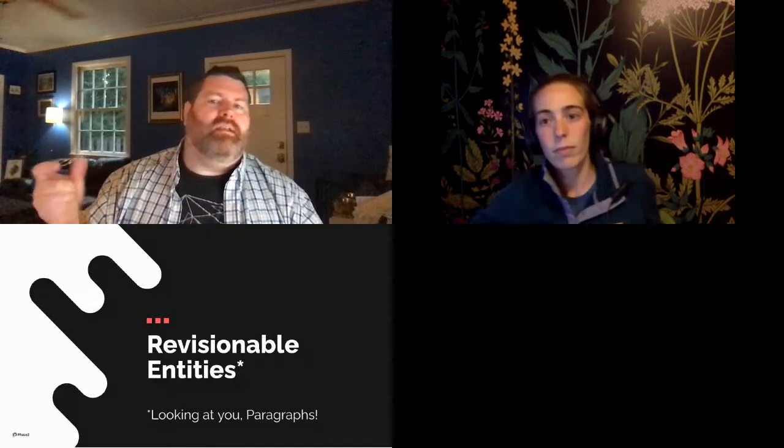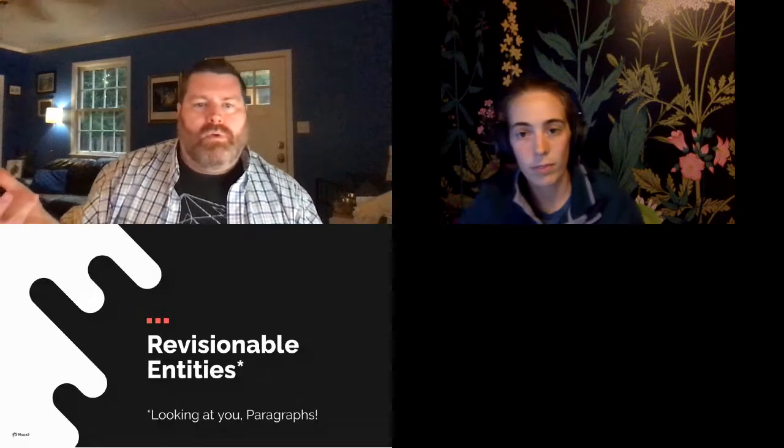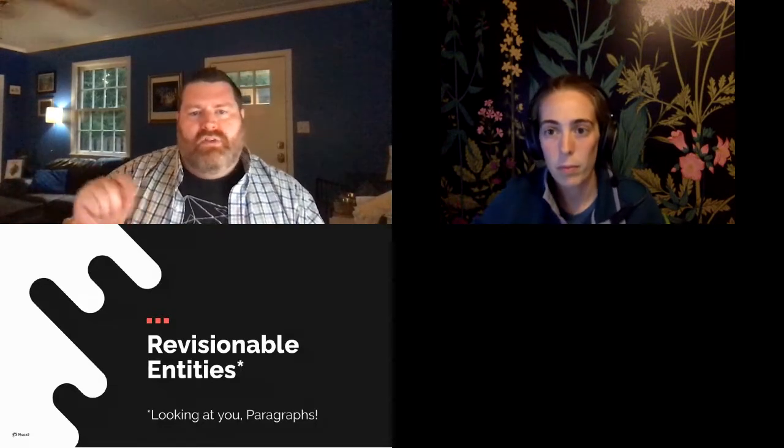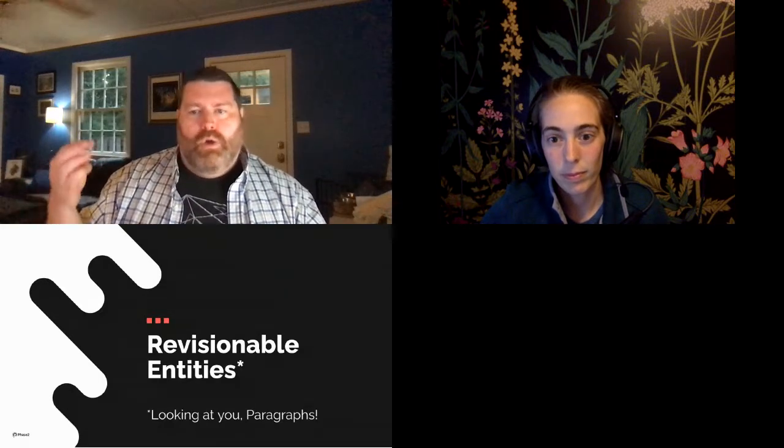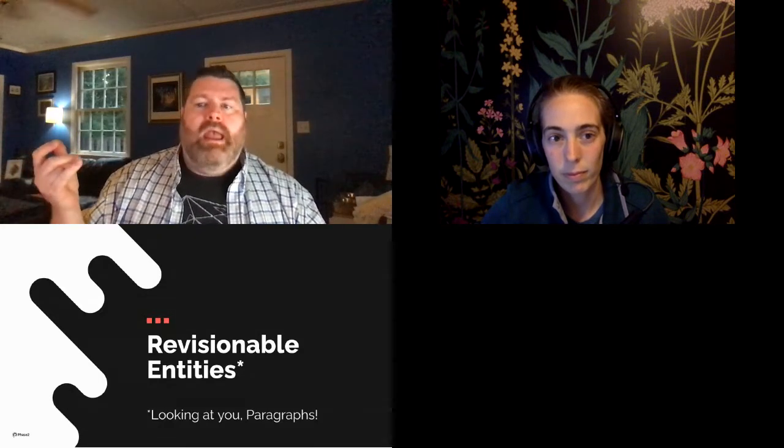So basically, you define a paragraph type, which has a collection of fields. Then you have the content of that paragraph as you're editing the node. The entity reference revisions module is what makes that custom paragraphs entity, well, revisionable, right? So then when you save a node with paragraphs, you wind up saving revisions of all of the fields within the paragraph, a revision of the paragraph field itself, and all of the other things associated with the node.